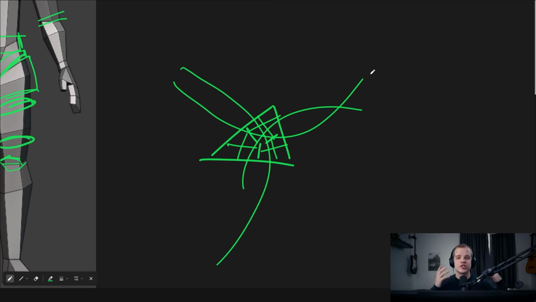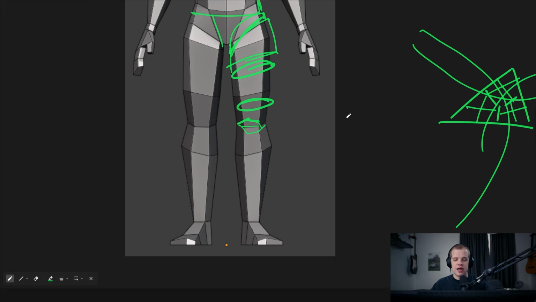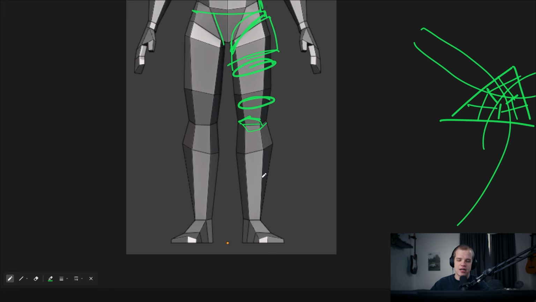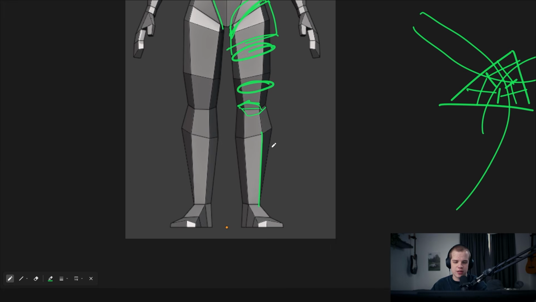The easiest way to actually check this is by going into your face select and then holding Alt and left clicking on your edges. So if you do something like this, if you Alt left click here, it will select the whole edge. So just check that when you're making your character, what you're doing is not creating a spiraling loop. But overall, if you're making a mesh for a game, it's all going to be triangulated anyway.